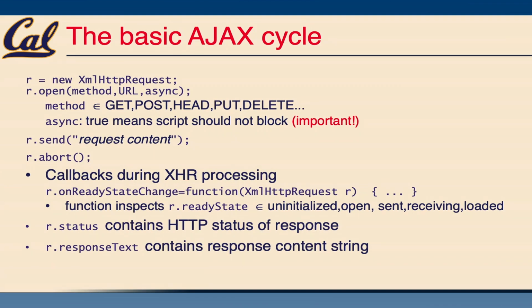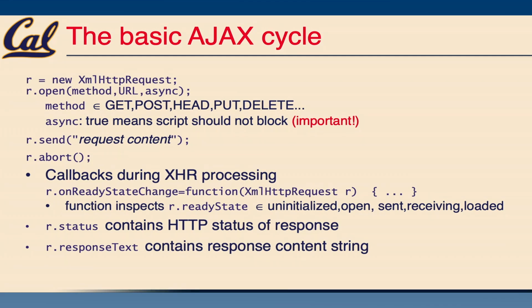In JavaScript, what is the basic AJAX lifecycle? Again, don't necessarily memorize this, but we're going to set up the XHR. We call a method open, and open is what takes in the actual data that we need. So we pass it a URL, we pass it an HTTP method, so GET, PUT, and so on. We tell the browser that this thing is asynchronous, which is what you want in 99.9% of the cases. We can send the XHR with some data. So if we're posting, we might include our post body data there. If we're just making a GET request, well, GET requests don't include any data. So we just call it with no arguments.